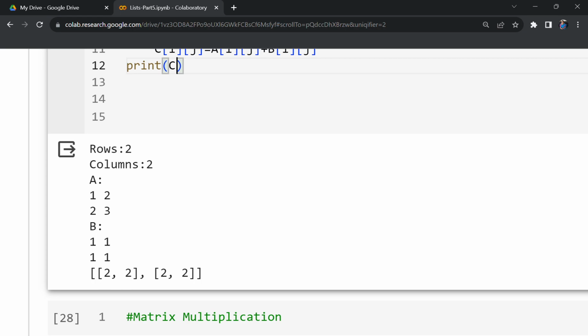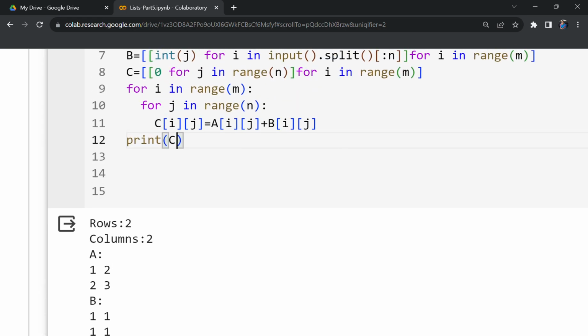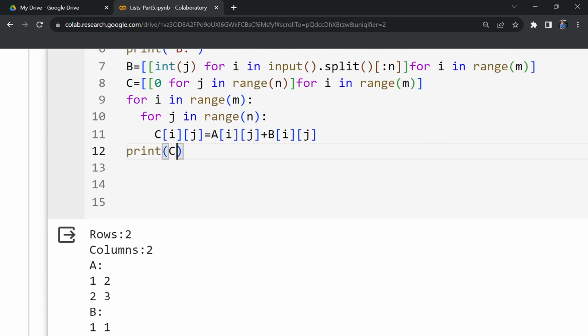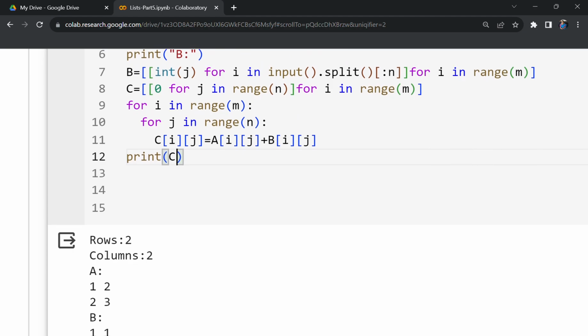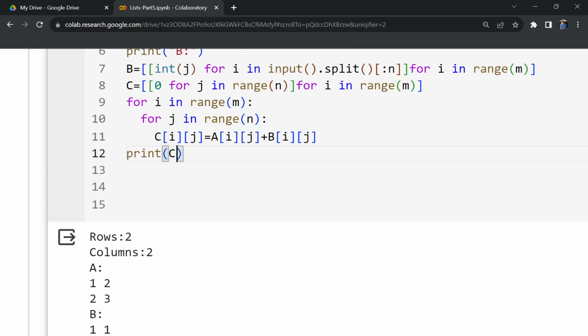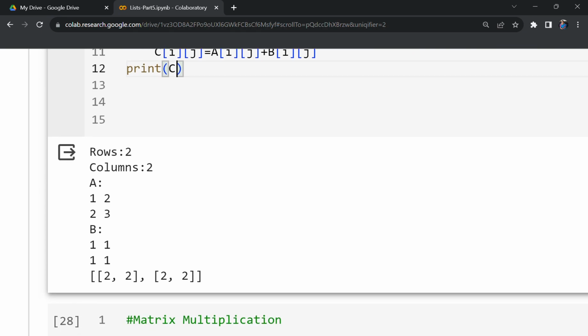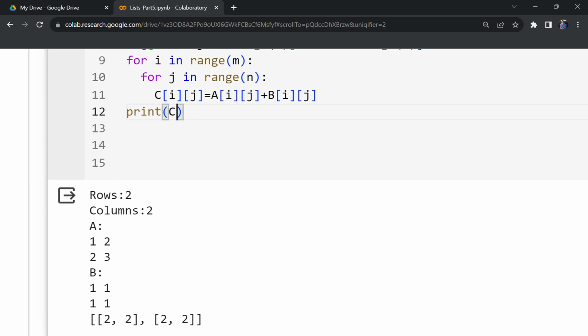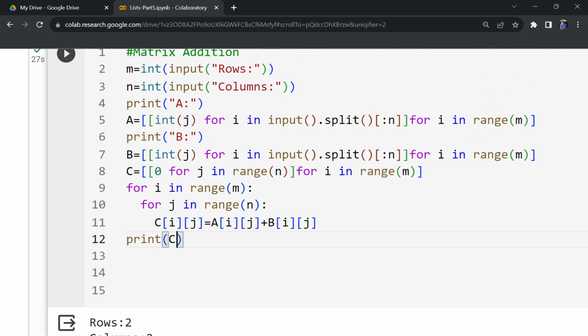So what is C? 2, 2, 2, 2. So how come? What is the sum of this, Aij plus Bij? Am I getting it correctly? I should get 2, 3, 3, 4. So why did I get 2, 2?